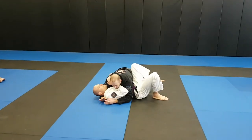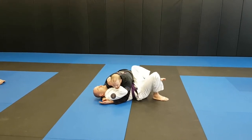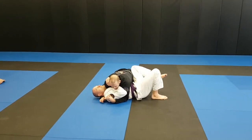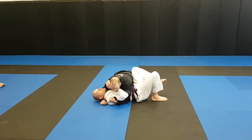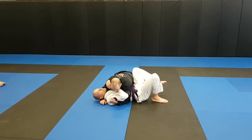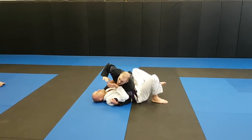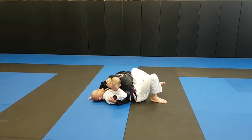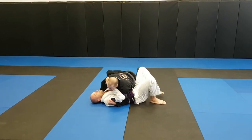Side control again. Just standard, keeping the guy pinned and controlled. What I'm going to do is just release my cross base or my gable grip here. I'm going to grab onto his shoulder and pinch my elbow in tight, just so that I still have the semblance of some control. In this spot, I'm going to switch my base because if I can't really turn my body, it's really hard to find any sort of a grip. I'm going to be going for a key lock or an Americana.